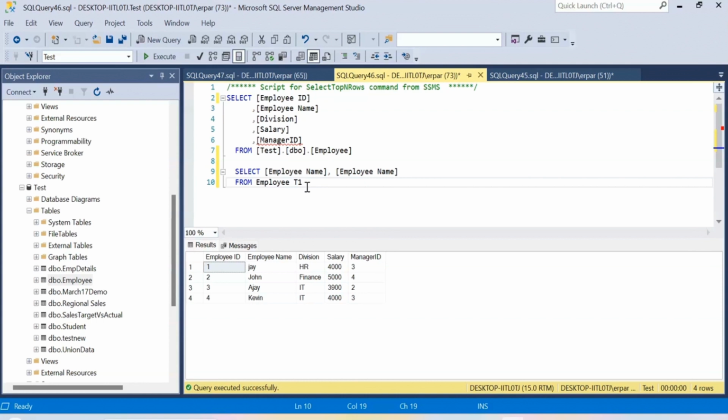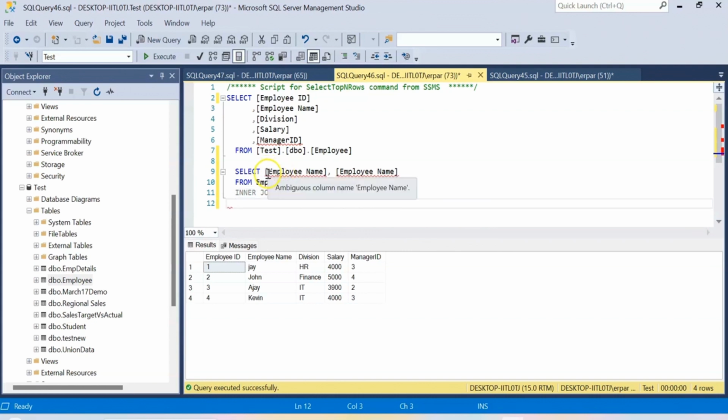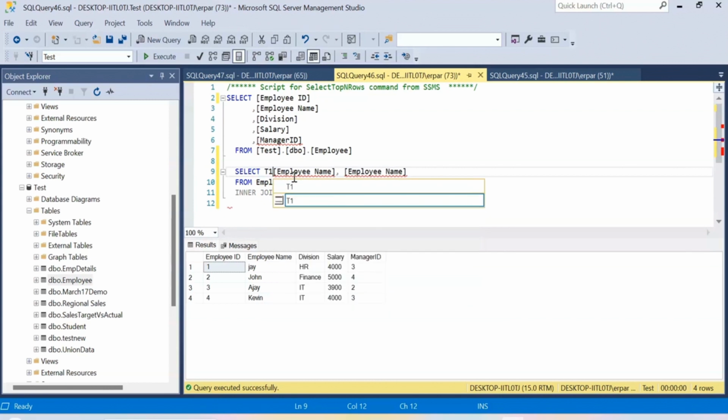So I will say T1 inner join and I will join it again with itself. Again, I will mention employee table T2. So here I will get T1 dot employee name. So this is the name of the employees. So it will be as EMP name.